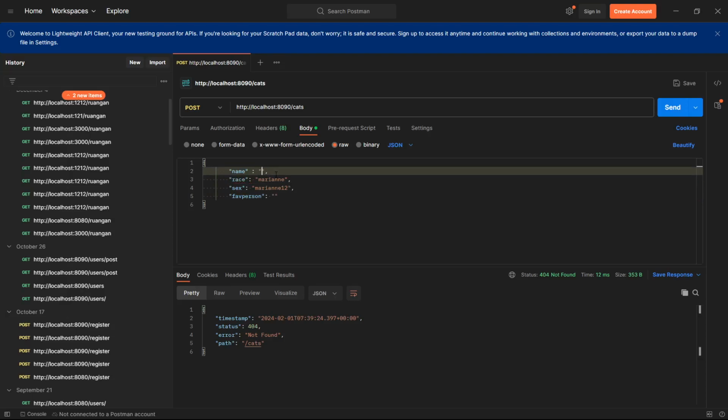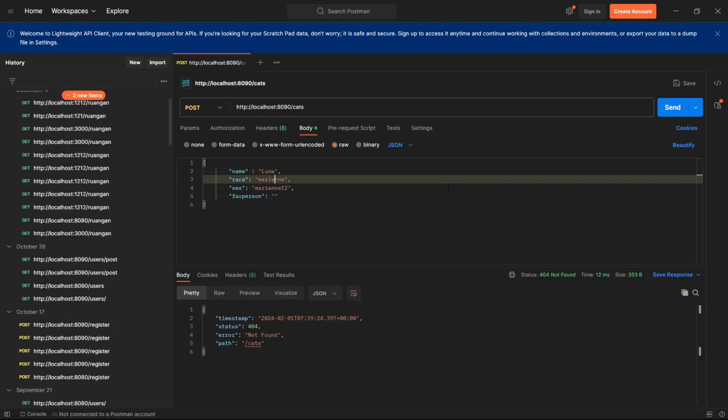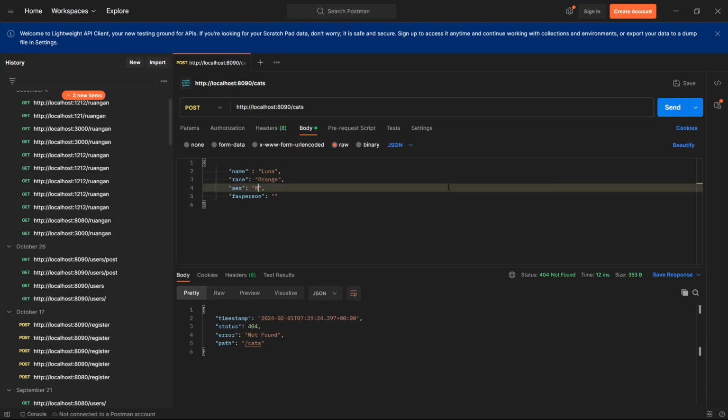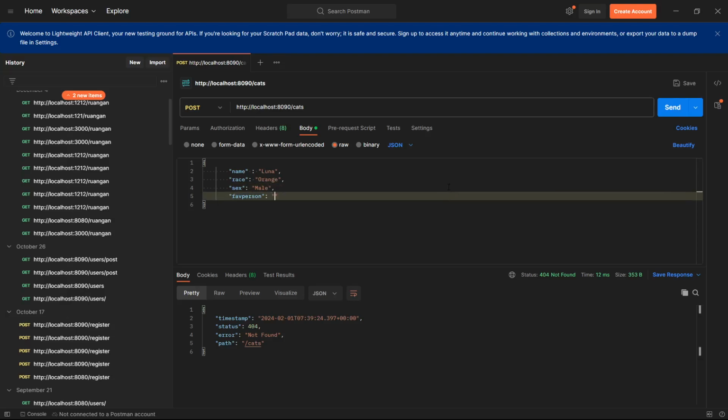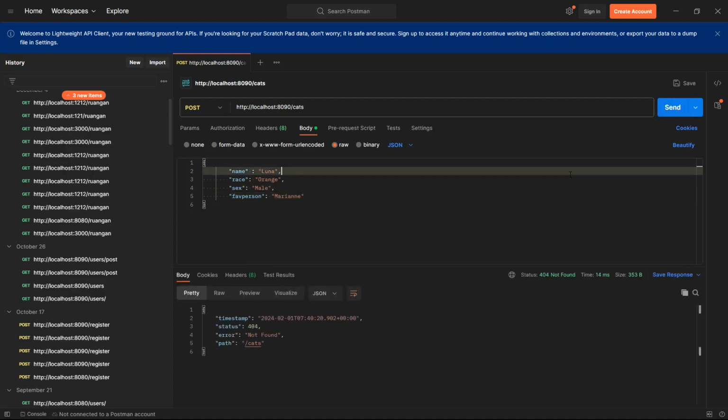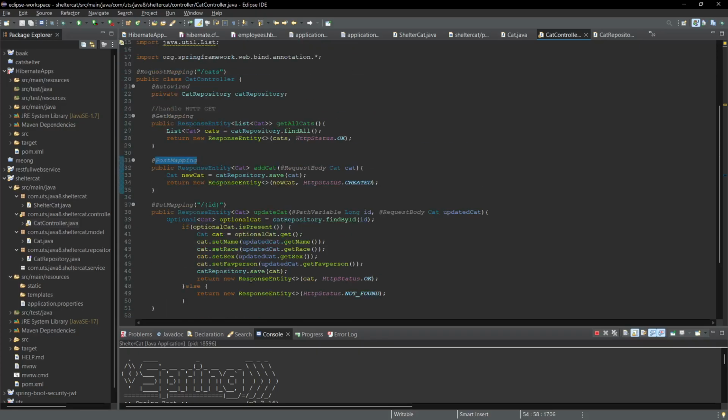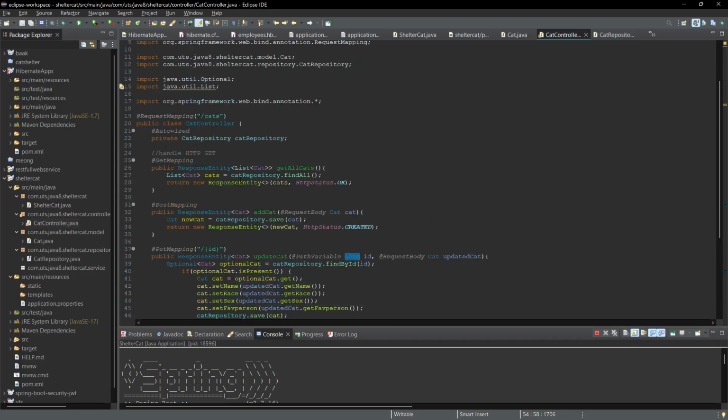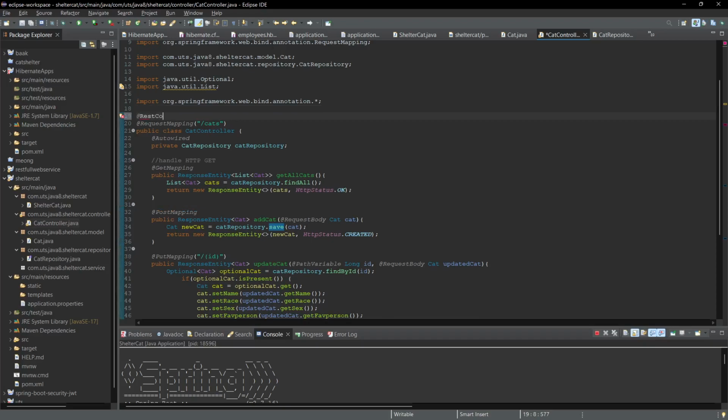We're going to name it Luna. I don't know cat races, so I'm going to say it's orange. And sex is male. And faith person is me. Press controller.